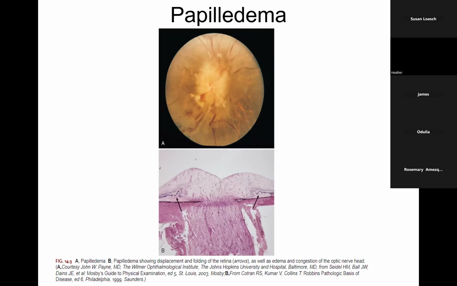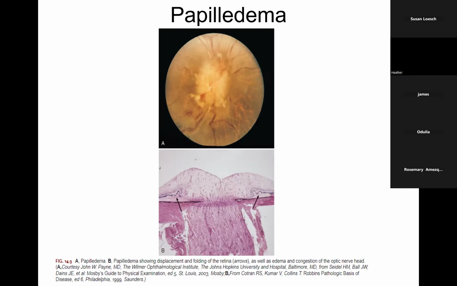All right, so as the ICP continues to build, a sequence of events is going to occur in order for the brain to get the oxygen that it needs, because if it doesn't, what's going to happen? Brain cells are going to start to die. Okay? So we have cerebral ischemia. That's that Cushing's reflex. So that means the brain is not getting enough blood flow. And so the brain is now going to try to increase the arterial supply to the brain. The body's going to try to do this by trying to compensate.